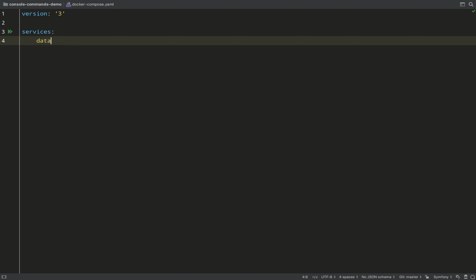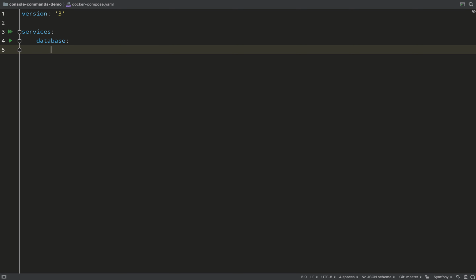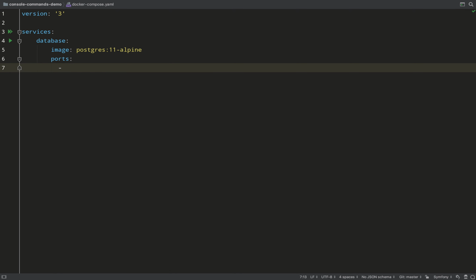I now only have a few bits of developer software installed. I have Docker, PHP, Python, and Git and Composer, and that's it. I don't have any databases installed on my machine anymore.